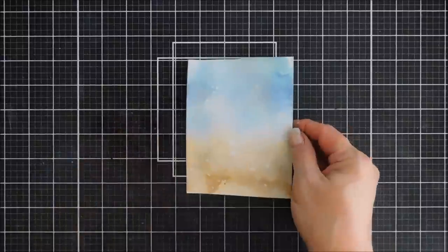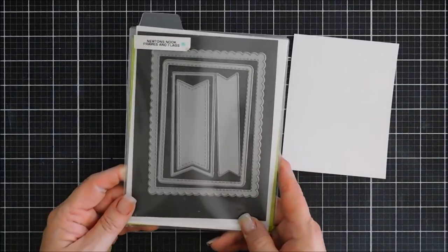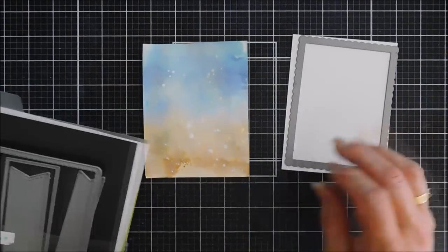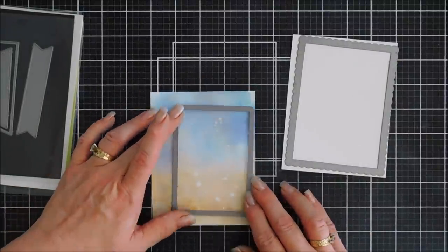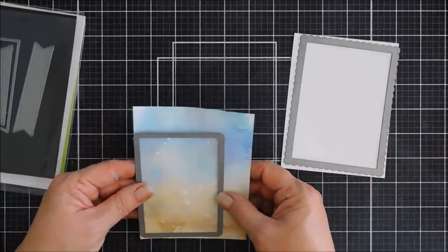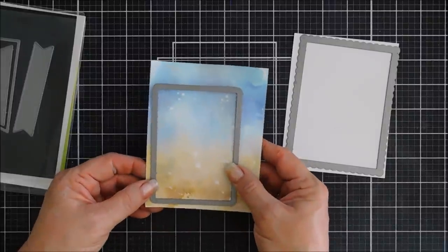We're going to do a little bit of die cutting with it, and then I'm going to use a large piece of fun foam to help straighten it out. The dies that I'm using are from the Newton's Nook Designs Frames and Flags die set. I'm going to take the largest scalloped one, and we're going to cut out a pretty scalloped frame background. And then I'm going to take the rounded corner die, the second largest, and I'm just going to move it around my paper until I find the scene that looks prettiest for the front of my panel.